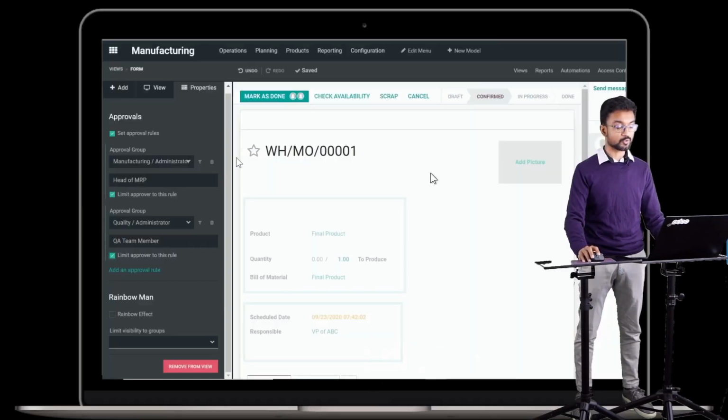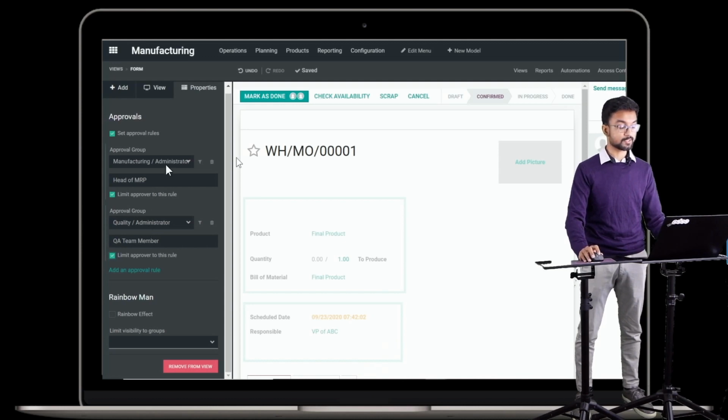So all you would need to do is click on this add an approval rule, which will allow you to add multiple people in there, where we will choose a specific user group. Let's say one is manufacturing administrator, another one is for quality administrator. And then if you click on this limit approval to this rule checkbox, then Odoo will not allow the manufacturing administrator to be able to approve quality.